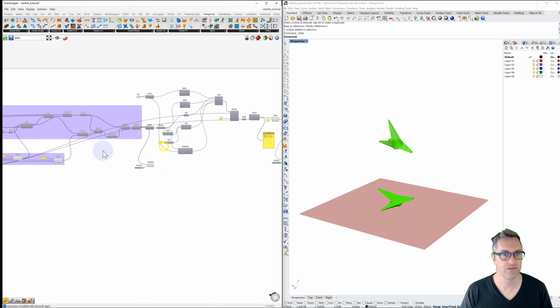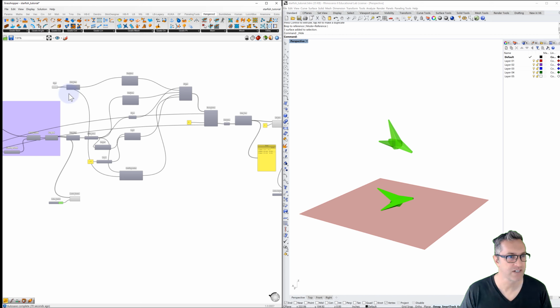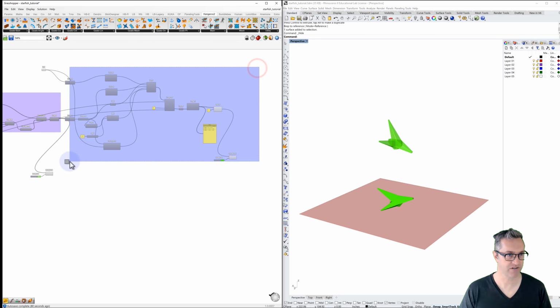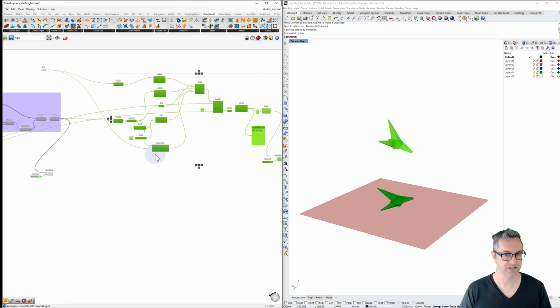And so what we can do is to pull all of these things together. So let's see, this is the visualization for that. Here's our geometry that's there. Everything that we've just created here is our simulation.